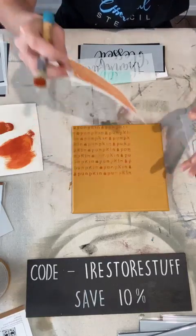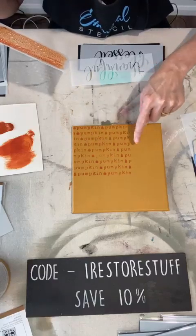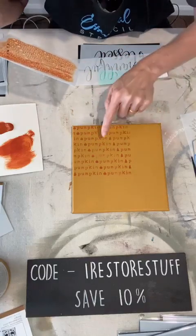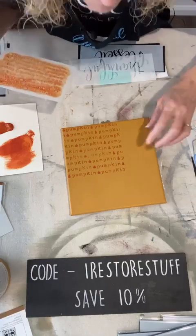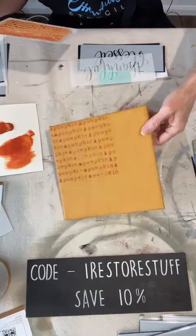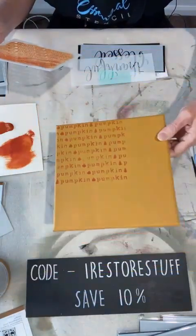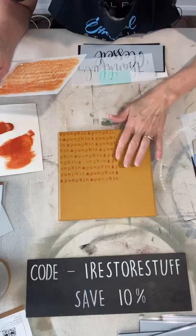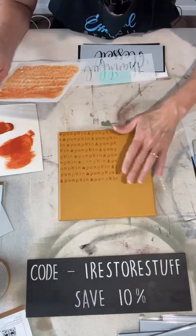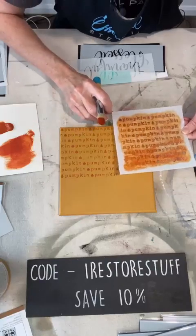Now I'm going to lift that up and show you — some areas are lighter and some are darker. It gives you an idea of that rustic look we can create all the way across. It dries pretty quickly with Fusion paint. I'm going to go right across now and then just do down and across a bit more. Because there's a gap here I need to try and put this right across — and you know what, it does actually join up! We've got the letters finishing here, we just start at the beginning again.